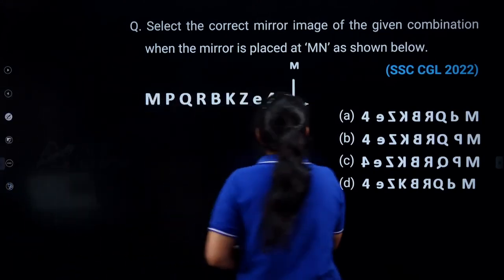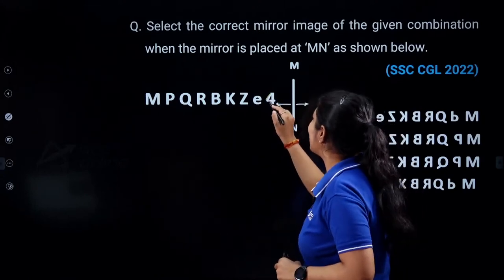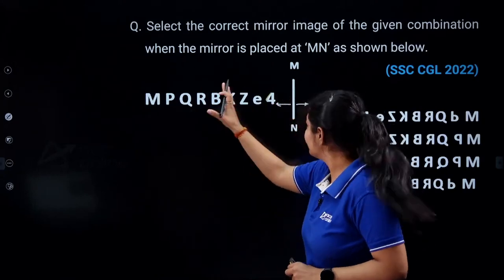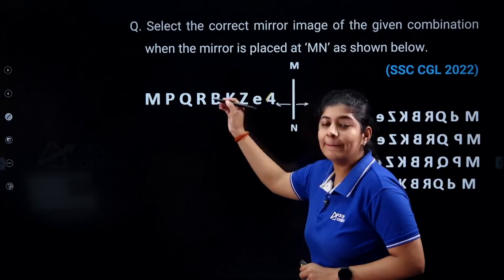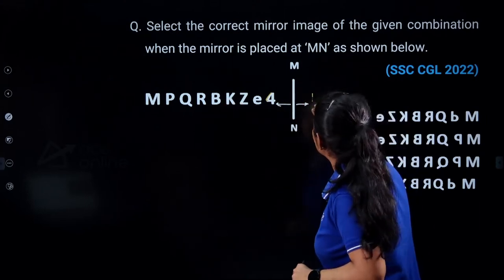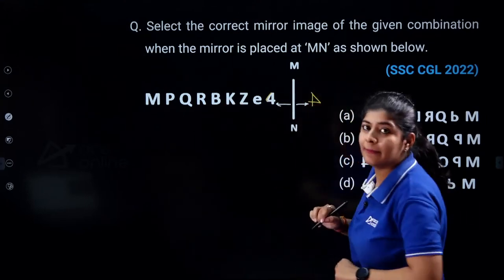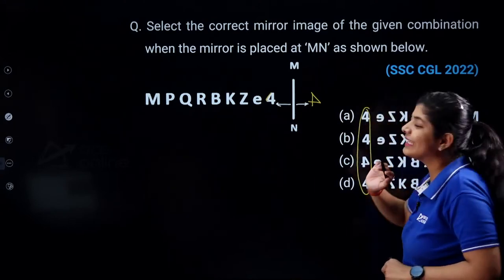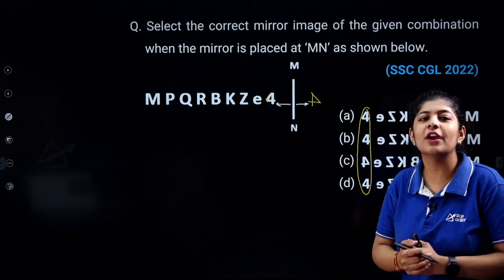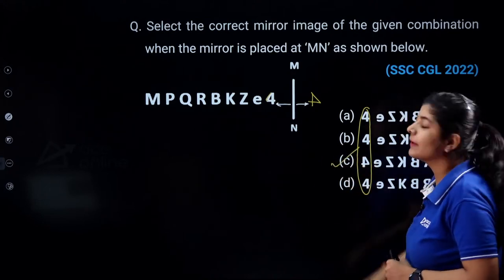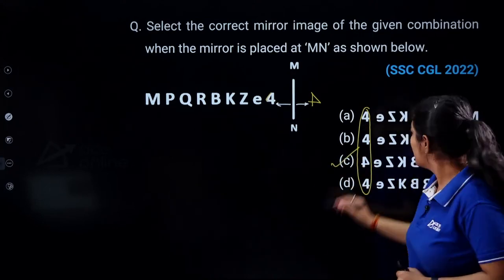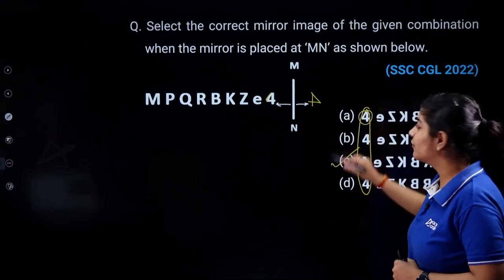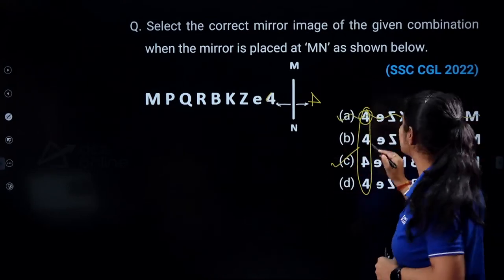Okay. So here we know that this pointed side is away from the mirror. So this time also this point is away from the mirror, right? So now just simply check these 4. You can easily eliminate the options and you will get your correct answer, and that is nothing but option number C. Why? Because here I am getting the exact 4, so I simply eliminate this option.